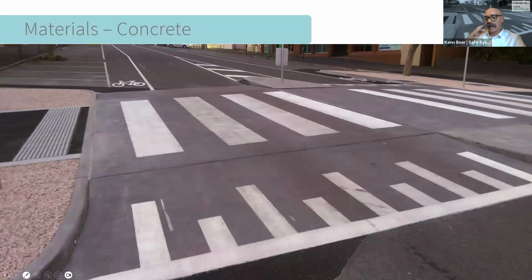Yeah, and again, a nice comment in there from Andrew around the use of the pigment in the concrete to get the line marking to stand out, which that line marking can be a challenge, can't it? That's right, absolutely. And we'll be chatting about that, funnily enough, very shortly.